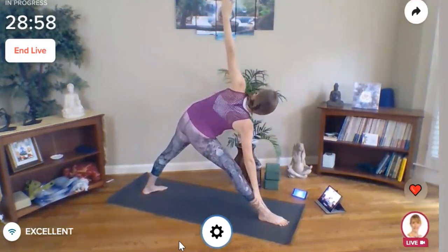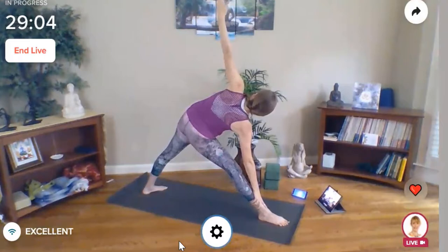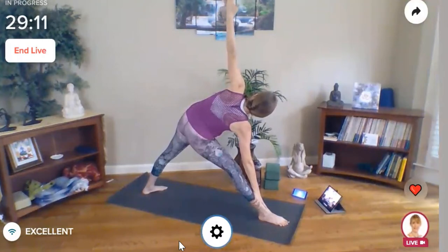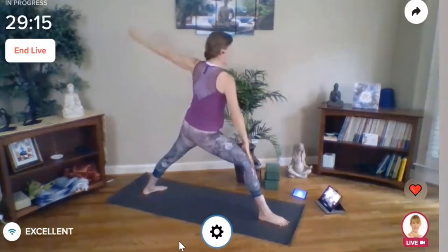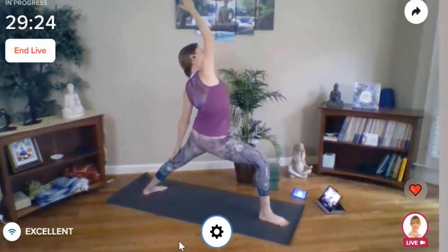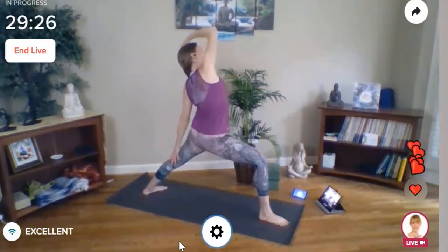Breathing here, Trikonasana, triangle pose. Really fold that left hip underneath as you stretch the top arm up, breathing. And then float on up. Vira 2. And then we go through our dance, right? Of reverse and then side angle.